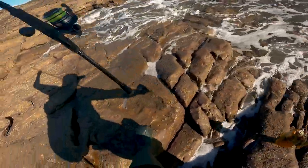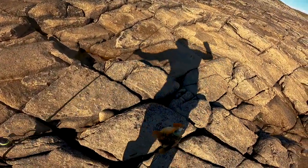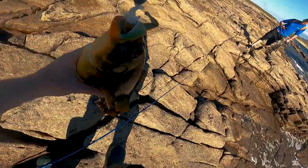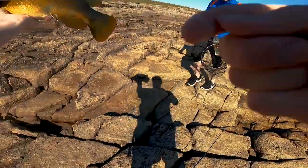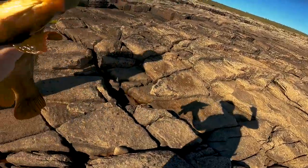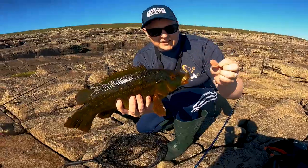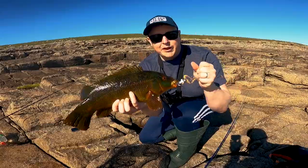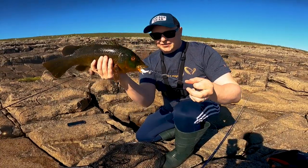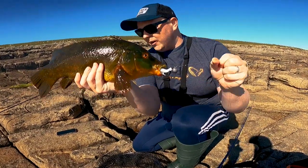Woohoo! That's a nice one. Absolutely annihilated the Ned Craw. This is what I came down for. As you've seen, I had my 4,000 reel tightened up to the last. This fish, this wrasse, still pulled it as hard as it could and it still dragged. So that's a powerful, powerful fish.